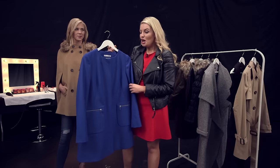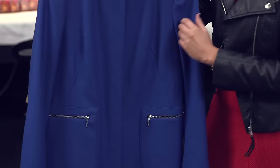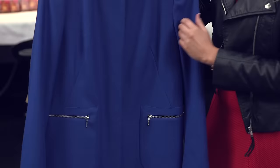Now we've gone for more of an elegant style coat and it's from one of my favourite ranges, Definitions at Little Woods Ireland. So you're getting a really funky chic look with this and you're also building colour into your wardrobe. So it's perfect if you're like me and you like to wear an awful lot of black — it's a great way to add that pop of colour. It's just a lovely structure, collarless and really smart.